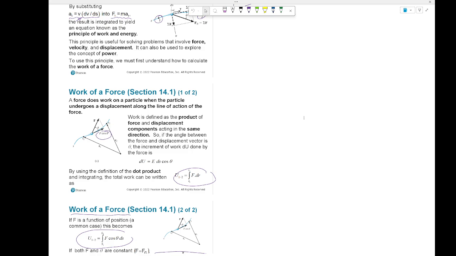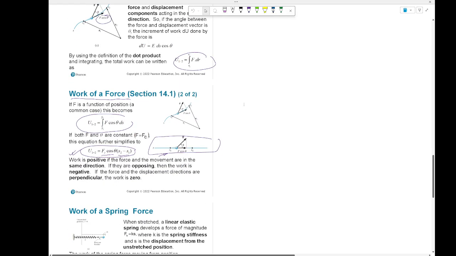So this is the generalized case as I was explaining. If you are in a situation like that, where the ball is moving along the curved line, you have to do the integration because at every moment the displacement is changing and the force is changing. Does it make sense? That's why you have to do the integration. That's what it's showing here. Any questions so far? I know you're not going to have that many questions on theory. So this is something that you would possibly be seeing most of the time.